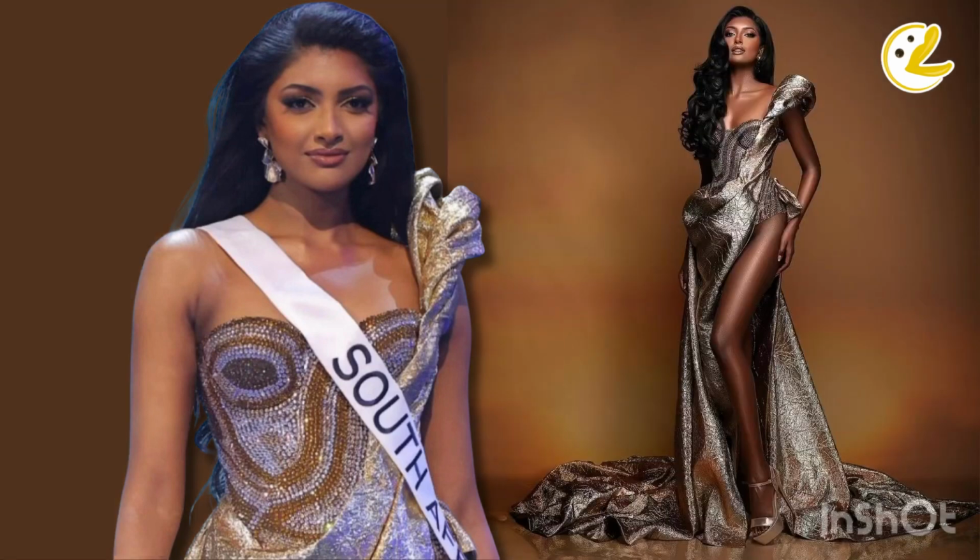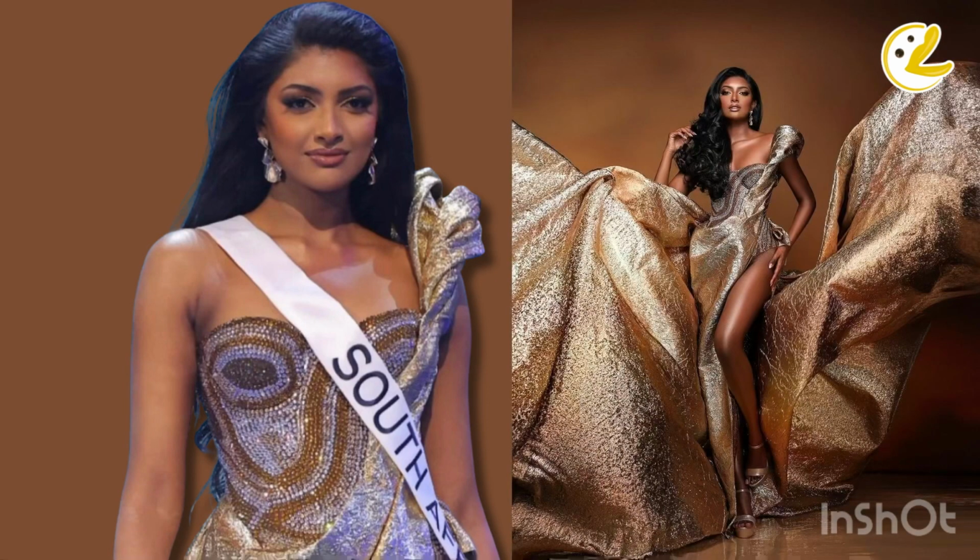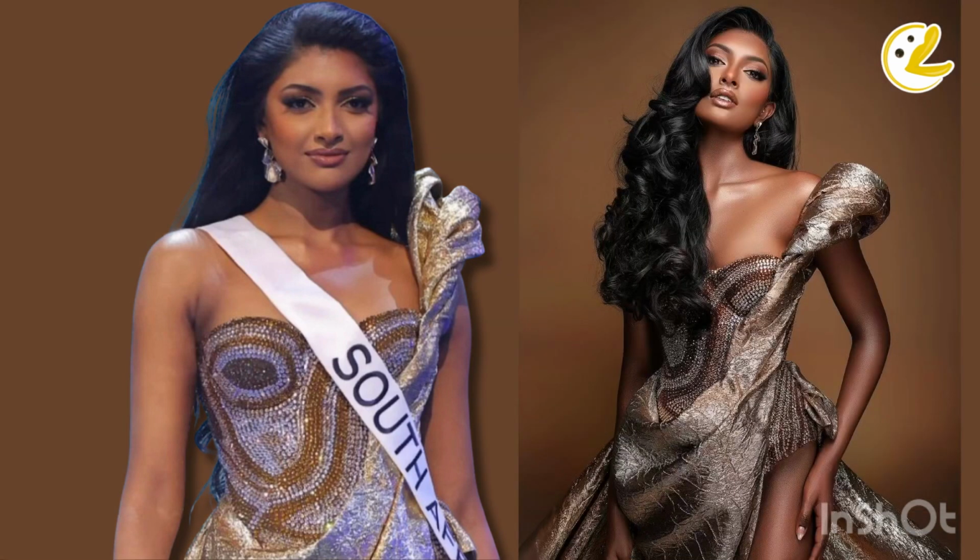And I also would love to appreciate that she looks so glowing in this gown. However, I felt that the gold fabric seems a little bit on the bulky side. I think it would have been better for this type of design if the gold fabric being used were a little bit softer than this. Also, I am not fully sold on the choice of footwear. I think it would have worked well if she chose a color that is closest to her skin tone.